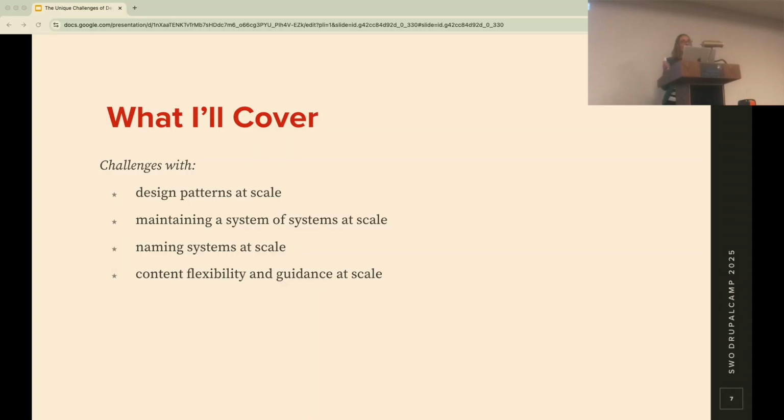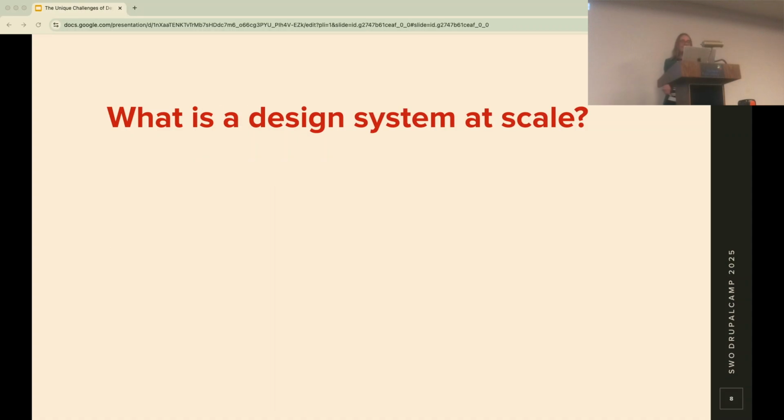Just a heads up, I am not a content strategist. I don't even play one on TV. But there are some things as systems designers that I think we can watch out for. Another note is that I am not going to get into code. I know a little bit of front-end development, but not enough to talk to front-end developers where I sound like I know what I'm talking about. So this is mostly a design talk.